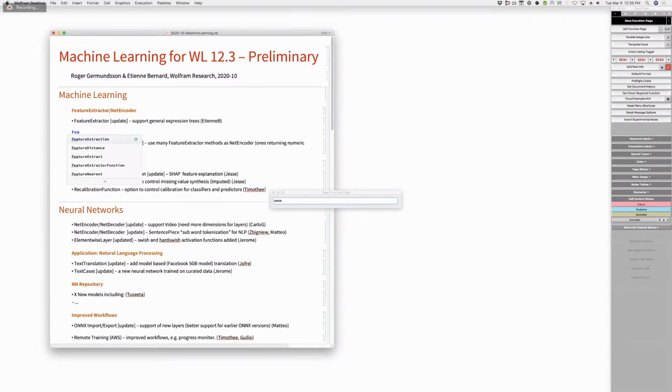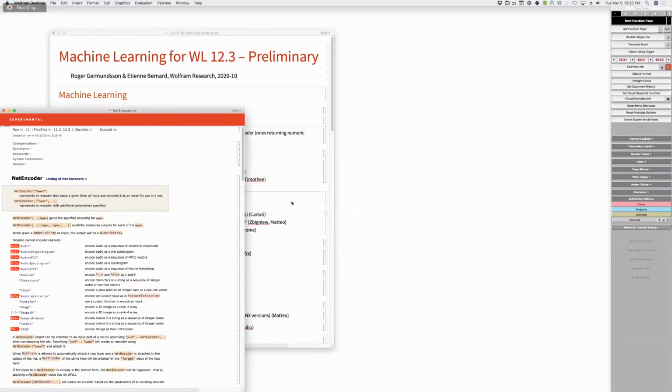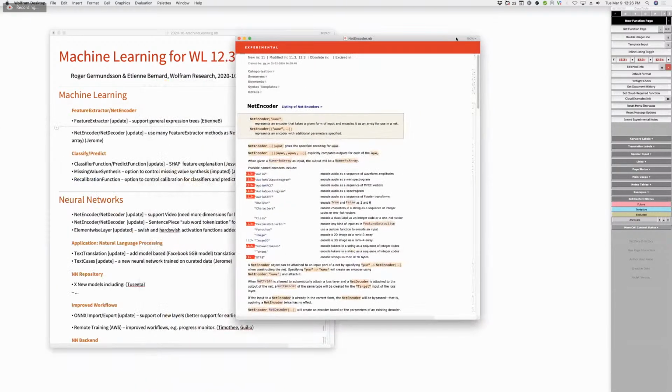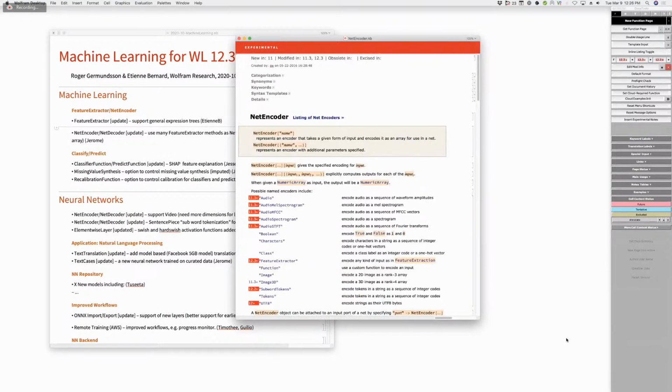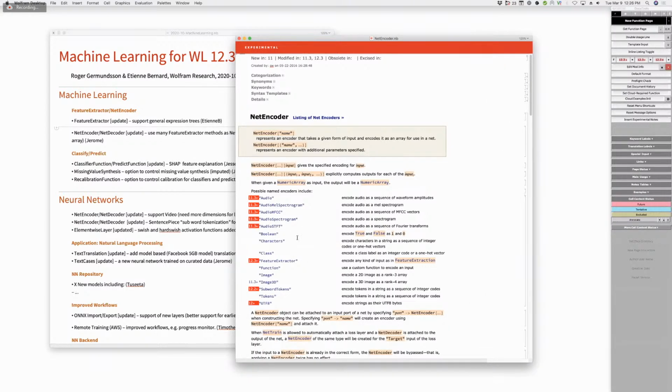Which one am I looking at? Net encoder. Then you can see that it's new, and you can see the feature extractor 12.3. So it's a new type of net encoder which uses feature extraction underneath.